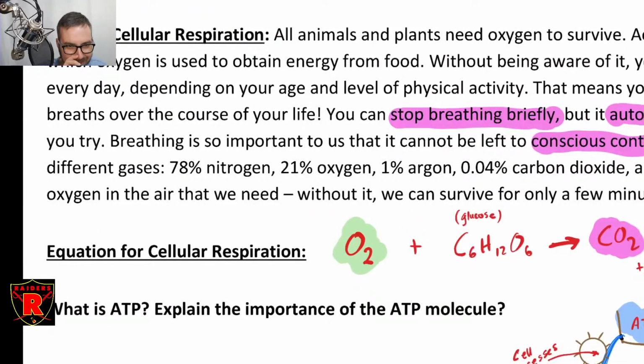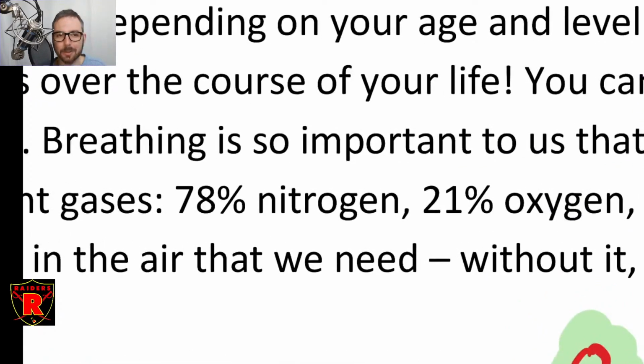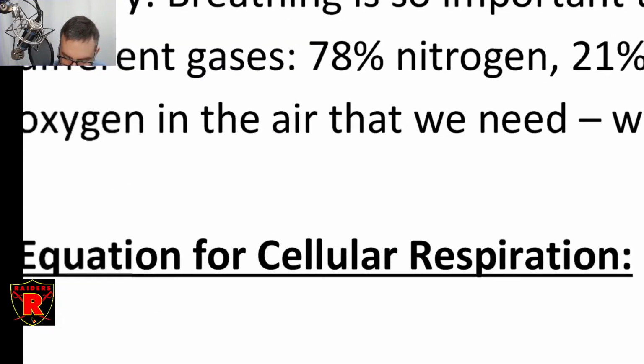So we don't live in a completely oxygen environment. There would be lots of negative potential consequences to being in a 100% oxygen environment, but it's actually primarily nitrogen that you're breathing, and you probably already know that. And nitrogen, if you can remember way back to grade 9, let me try and connect this to something in grade 9 for you. There is nitrogen in the atmosphere that is unavailable. It's bio-unavailable. Organisms cannot use the nitrogen in the environment because, and again, I have to take you back to your grade 10 chemistry.